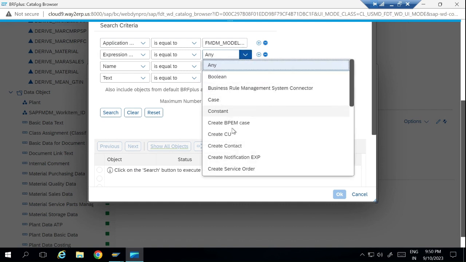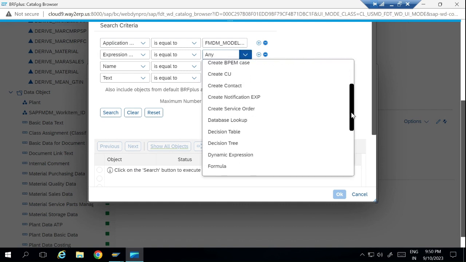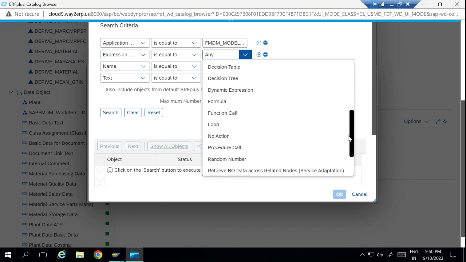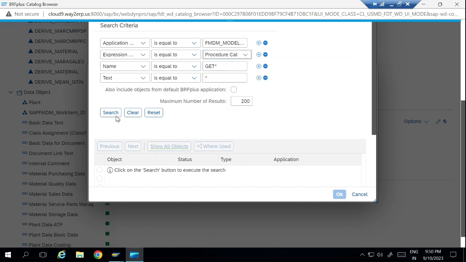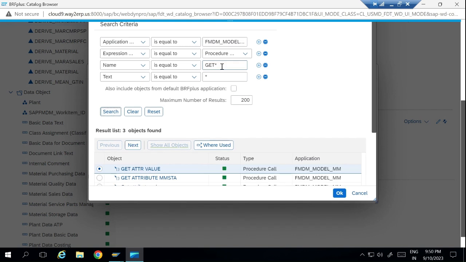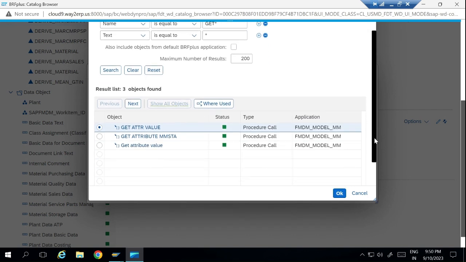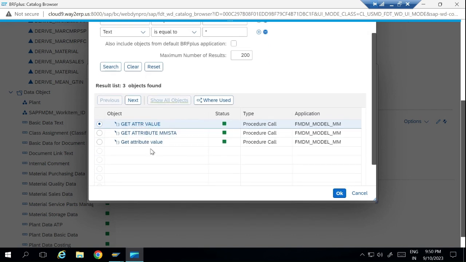So I can select the expression as a procedure call, and using the search criteria I can see that the name of the procedure call is shown here, and we will then use the procedure call, get attribute value, which is already assigned.